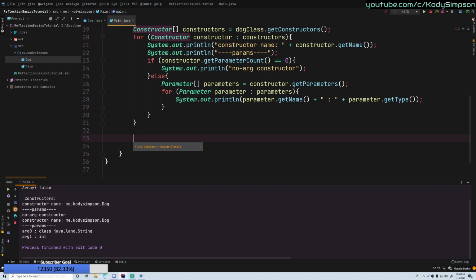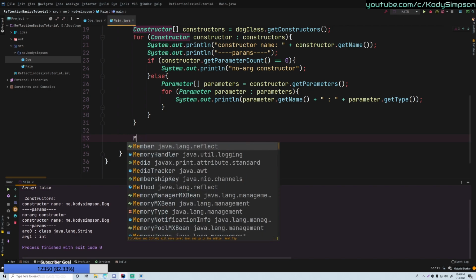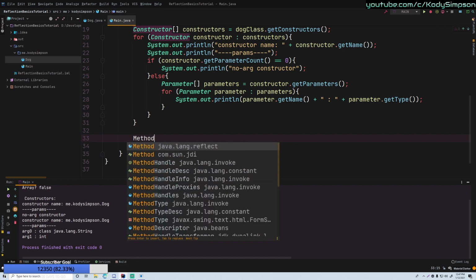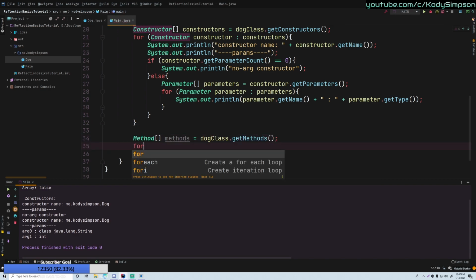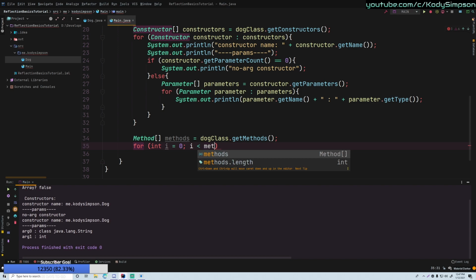So let's try the getMethods method first. So that returns a Method array. So Method[] methods is equal to dogClass dot getMethods. There we go, import Method. Okay, so now let's loop through it. So for int i equals 0, i is less than methods dot length, i plus plus.